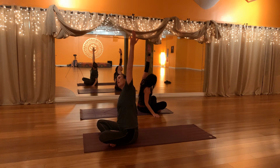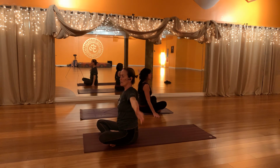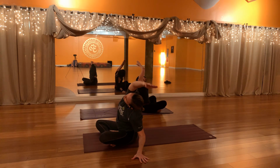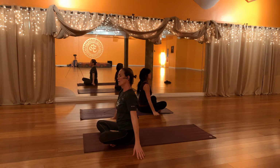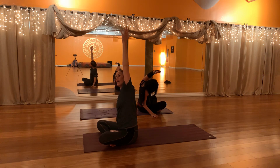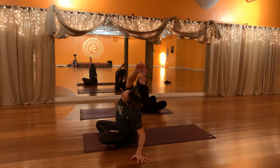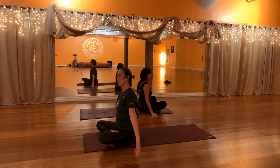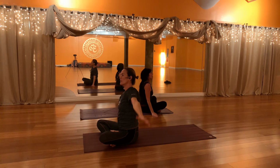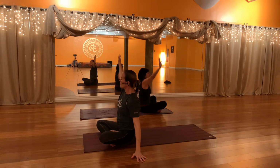Inhale, left arm comes up, reach across the room. Come back through that neutral spine. Switch to the other side, reach across. Come back through that neutral spine. Two more on each side. Inhale, left arm up. Exhale, release. Inhale, right arm up. Exhale, release. One more on each side. Inhale, left. Exhale, release. Inhale, right. And exhale, release.